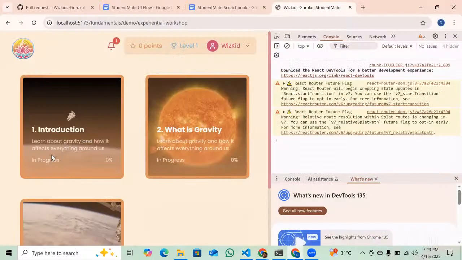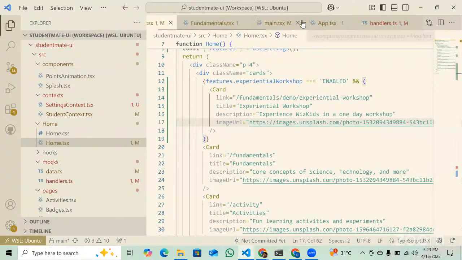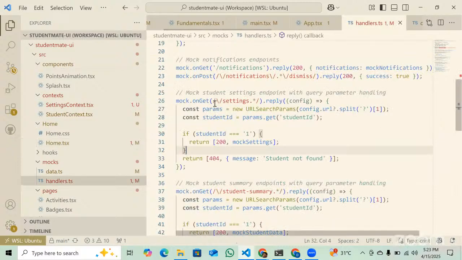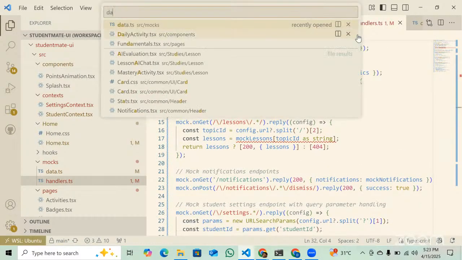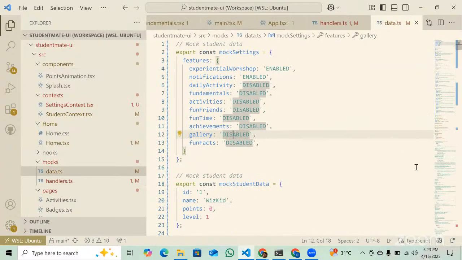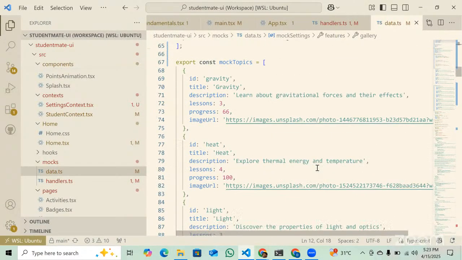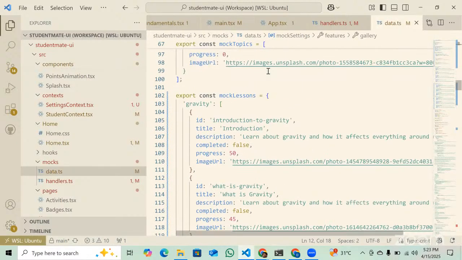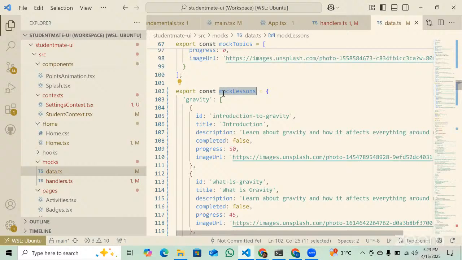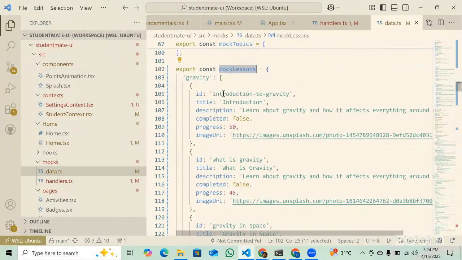Now, currently these topics are appearing as gravity, but they are not actually coming from science. If you go to our data, you will see the lessons that are coming.